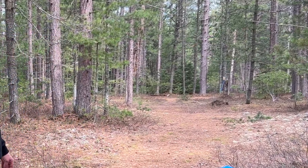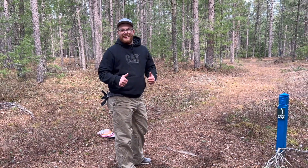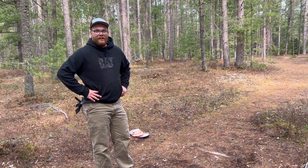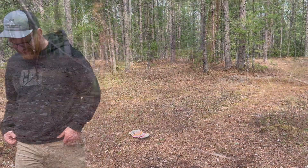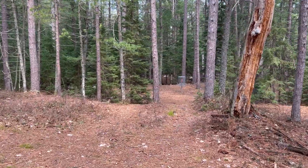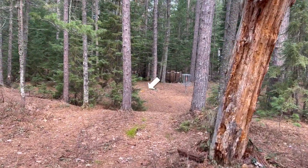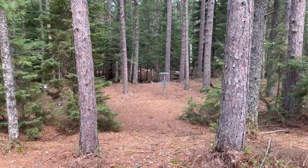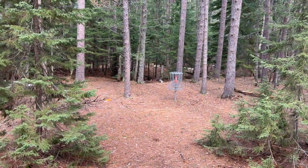That's gonna be good. No trees — should be down there close for a putt. We are walking up to the basket of nine and you can see the disc right there. Oh man, that is such a good feeling when you see a disc that close to the basket. Let's get this birdie — take a deep breath.